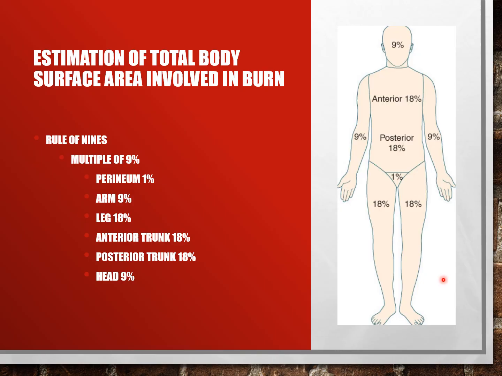So if somebody had burns that covered their entire anterior chest as well as their entire right arm, they would have 18 plus 9%, so 27% burned. And so that's how we, again, calculate that kind of percentage burn, which is common nomenclature when we're talking about the extent of a burn injury. But there are other kind of factors involved in this.